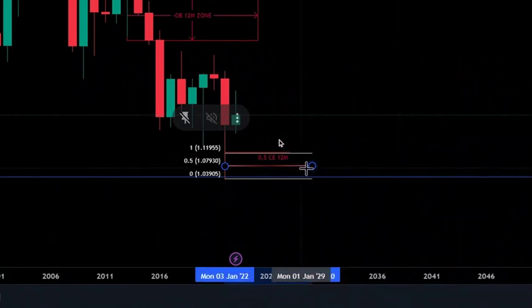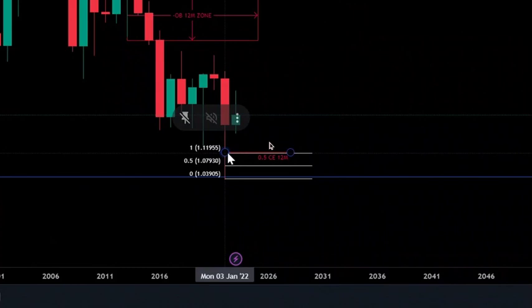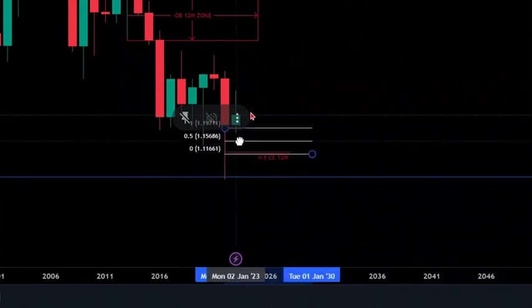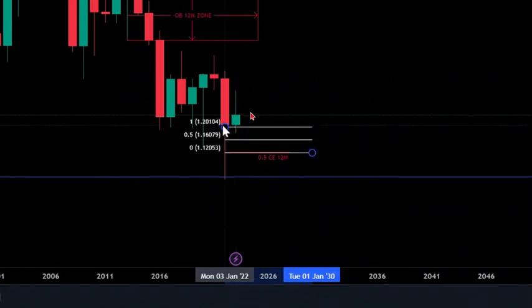We're just trying to see. This is a sentiment to help us see if it's still bullish or bearish, because if it goes past the 25%, then most likely it may want to come to the 50. So these could just be target areas. Let's go ahead and find the 25% and then just put 0.25 consequent encroachment 12 month.